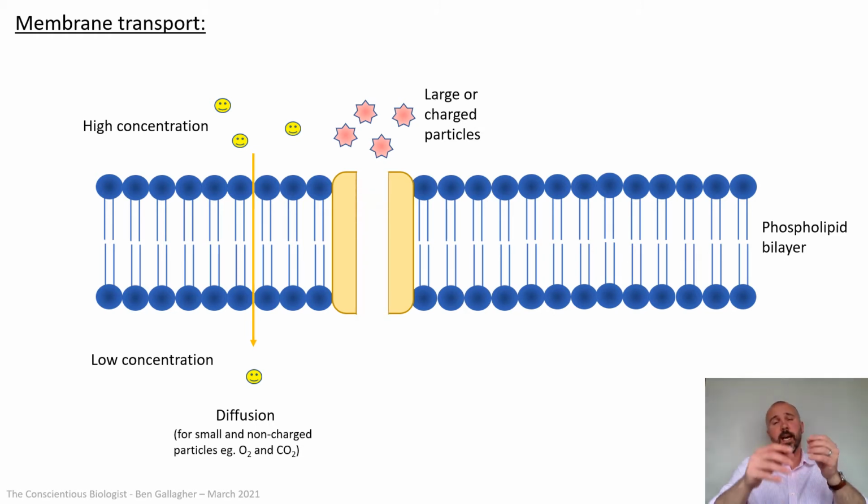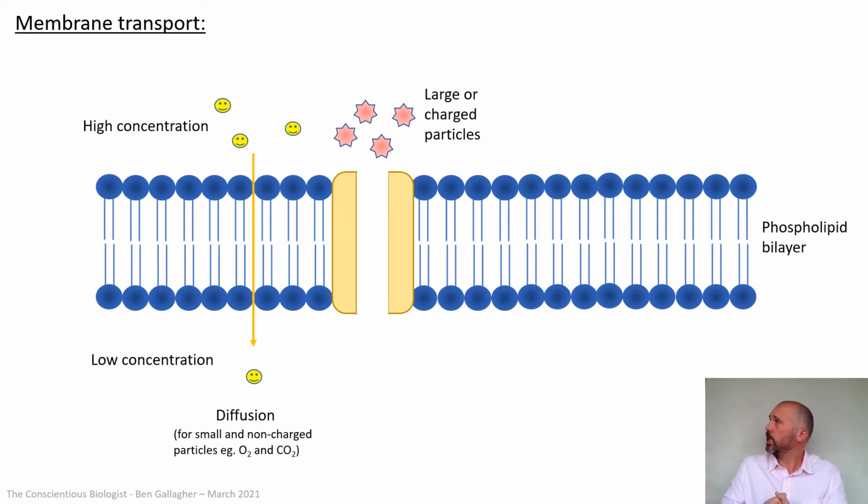Well, these proteins have tunnels through the middle of them. Again, this is a cross-sectional diagram. Think of this in three dimensions. That protein that I've drawn there is like a tube. It's not flat, so the hollow goes through the middle. Now, really importantly with these proteins, they are specific in shape to the particle that they're going to carry. Think about when you were little and you probably had a toy that had different shaped holes in it, like a circle and a triangle and a square, and you had blocks of different shapes, and you had to put the right shape through the right hole. It's exactly that with these proteins.